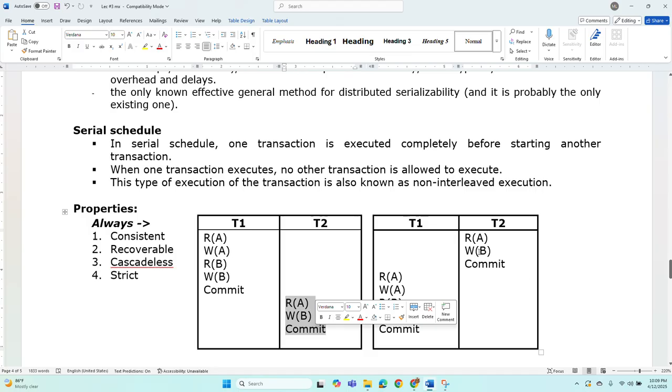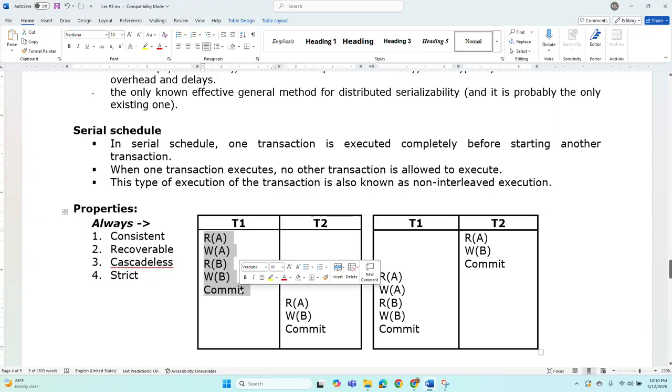As well as the same, for example, si transaction 2 nauna. So, read and write and commit. After that, saka na-perform si transaction 1. The properties of the serial schedule are always consistent, recoverable, cascadeless, and strict. Consistent, performs all transactions independently, in a consistent manner. Mapapansin mo consistent manner, tuloy-tuloy lang siya. Recoverable: suppose that a transaction has failed before the commit state, it is recoverable. So if ever na mag-fail before commit state, recoverable ang transaction in a serial schedule.